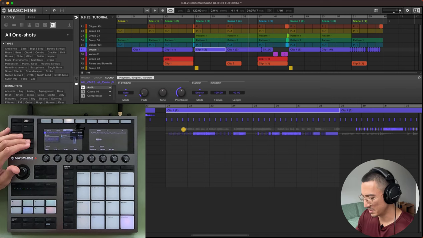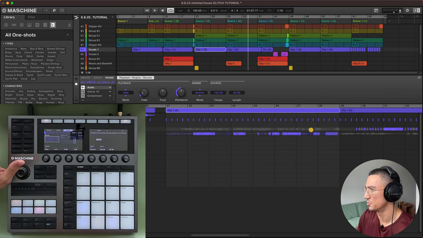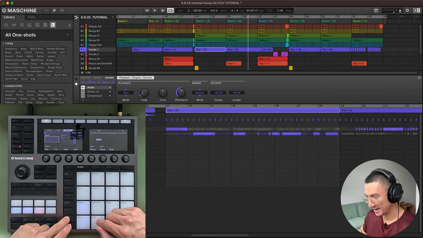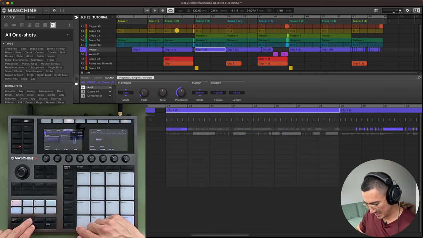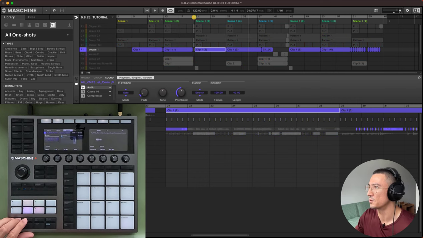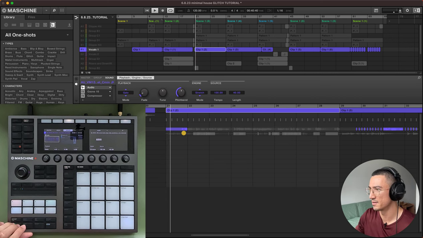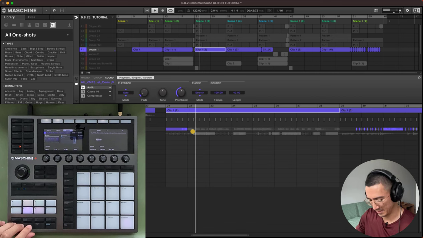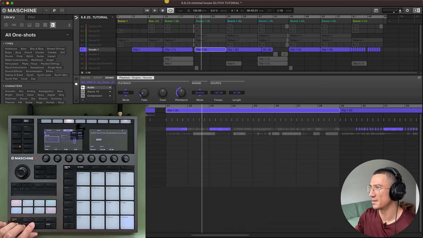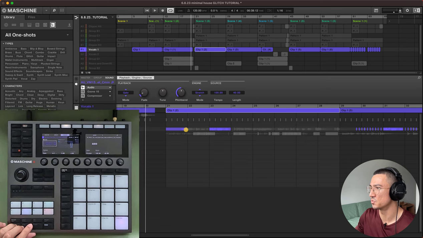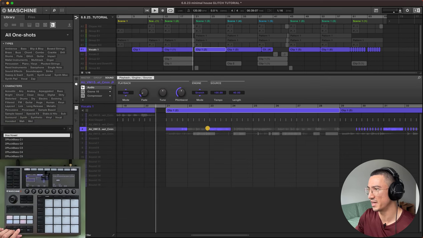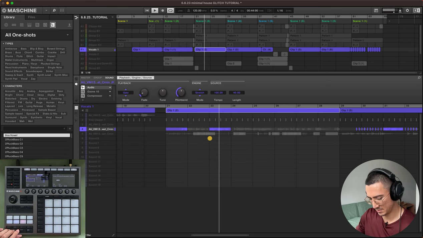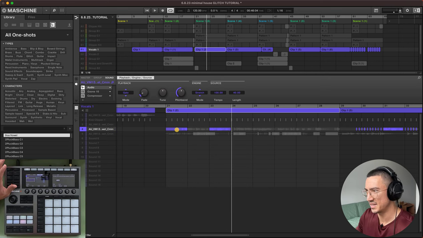And with gate, you could pick certain parts of this loop that you want to play. So you could click there, and let me solo this track so you could hear what that sounds like. And let me solo this group so you could just hear the vocal. We're right here. So I've clicked this, it's one bar, and you'll notice when I hit play, and then it cuts out. And then if I go right here, basically it lets you pick and choose which parts of this audio file you want to play. So there's that, and that's the fundamental.